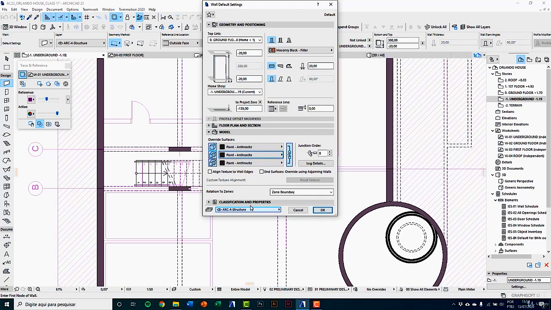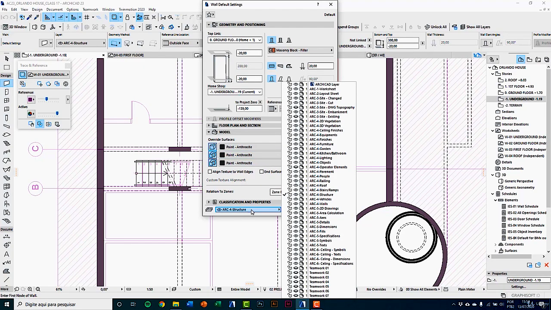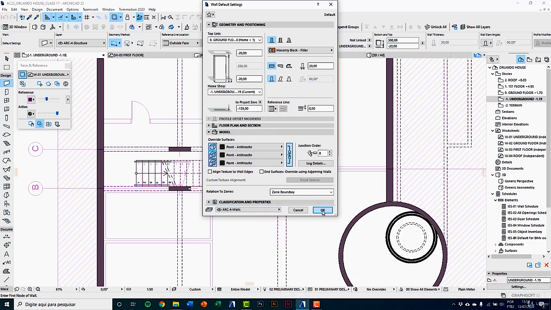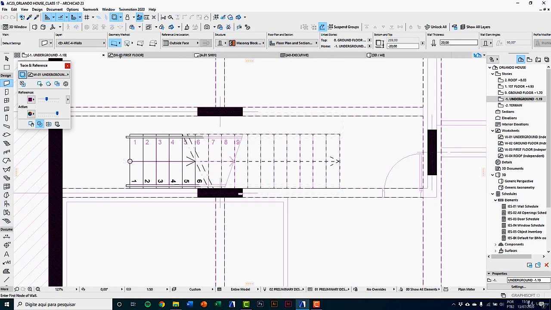And layers, I'll put this element in Arc 4 walls. Okay. Here we have the geometry methods. Keeping pressed the mouse button, you can see other options. But for now, I'm going to use this single wall.